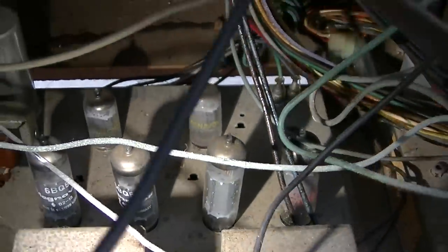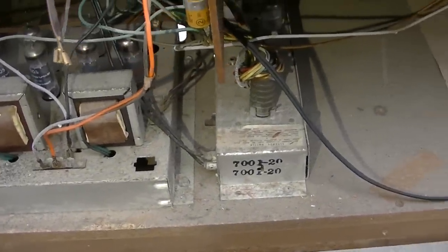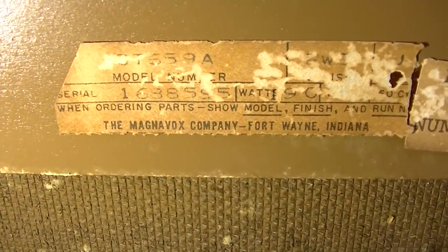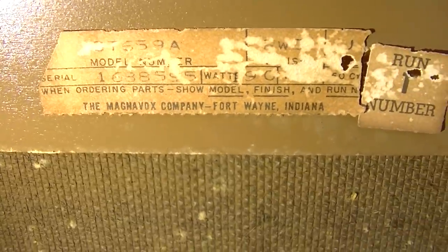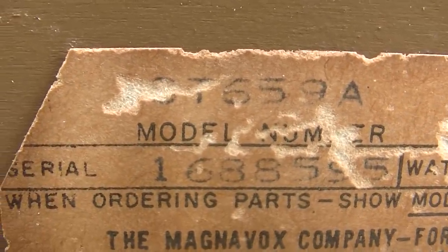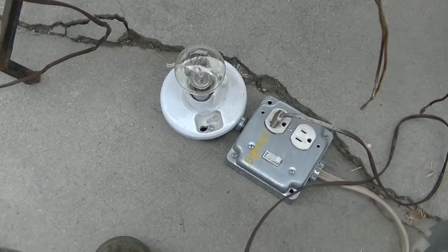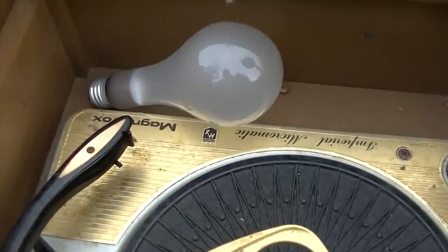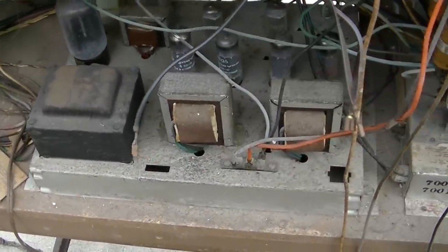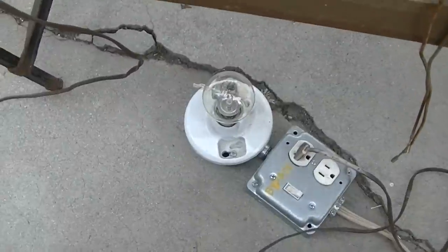Probably a dual triode. So let me get a light bulb and let's, you know, Magnavox is really weird with model numbers and SAMs. Looks like we do have a model number here, if I could read that. Something 659. Well, this looks like it was maybe something ST659. I'm striking out finding anything like this in the Sam's book. We're gonna start with a 150 watt bulb here. I got a 300 right there. I got the Phono off. This chassis is the power supply for the whole set. So there is no separate power supply for the tuner up here or the multiplex. Well, here we go.